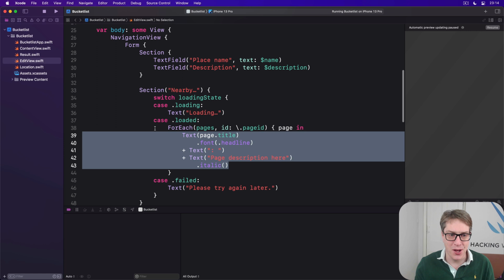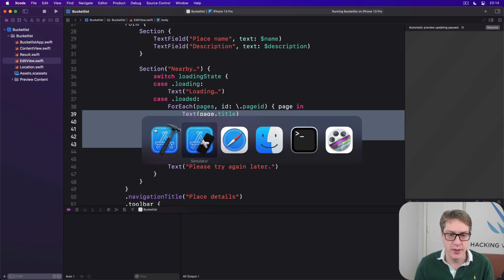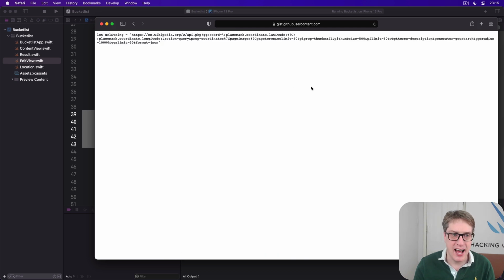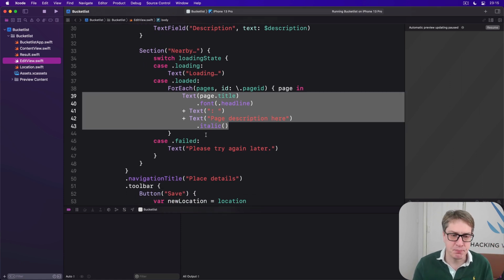Now, the URL we're gonna load is quite long, and so I've made a little shortcut for you. It is at bit.ly slash SwiftWiki. Bit.ly slash SwiftWiki. When you go there, it'll redirect you to this gist I have right here, with this big old URL thing here. You wanna snag that. So just go to raw, and then just select that whole thing here, and use it in here. So copy that to your clipboard, please.